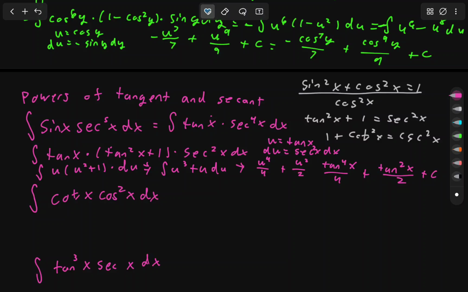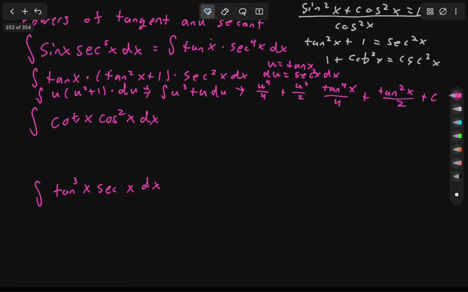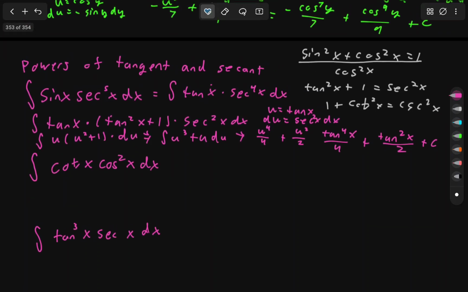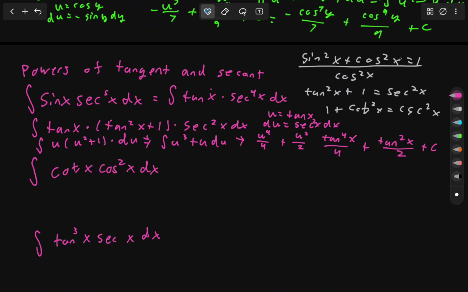All right, for this next integral here, I think this one's kind of fun because it requires you to think. So let's just think for a moment here. What is cosine squared of x equal to? Well, we can go back to our Pythagorean identity, and cosine squared is the same thing as 1 minus sine squared of x. So let's start there. That's going to be the first attempt we have at solving this.